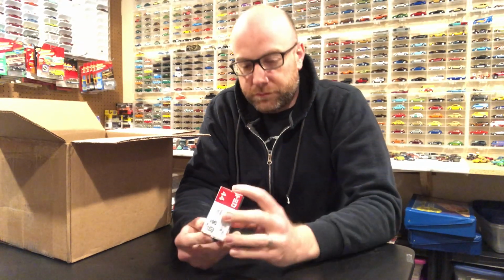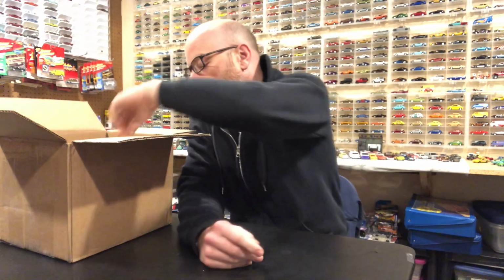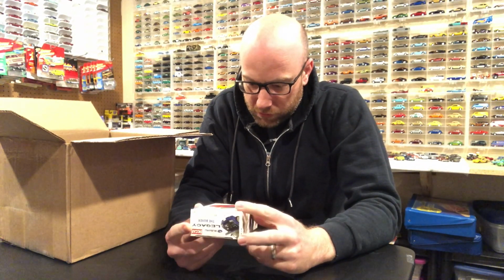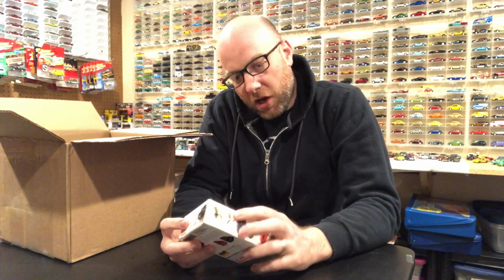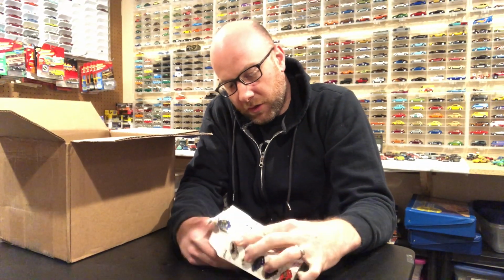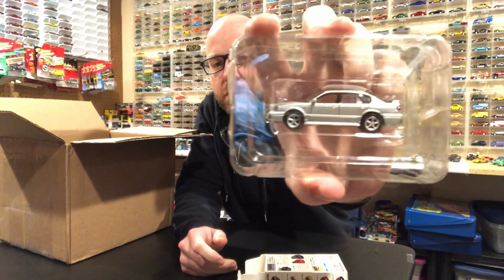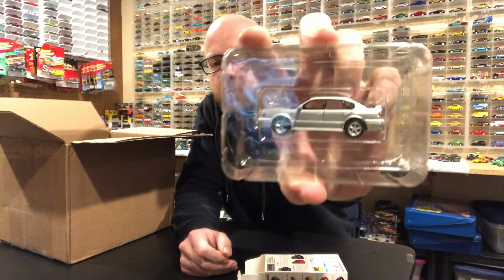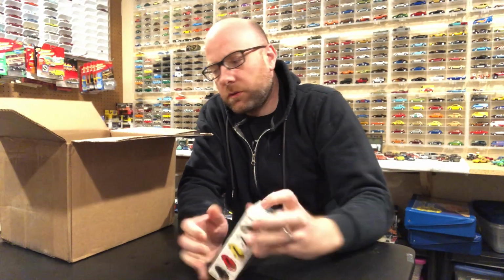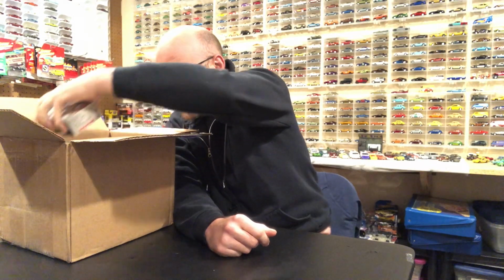Toyota Land Cruiser, basic Tomica. Awesome. We've got Subaru Legacy, the Boxer. This is a TACCAR, T-A-C-C-A-R. I think I've seen this on one of his videos. Yeah, that's going to be interesting. I've never had one of these in the collection, so this will definitely be an interesting one. We'll take a look at that, of course, close up in the second half. So like I said, I'm going to burn through these a bit.